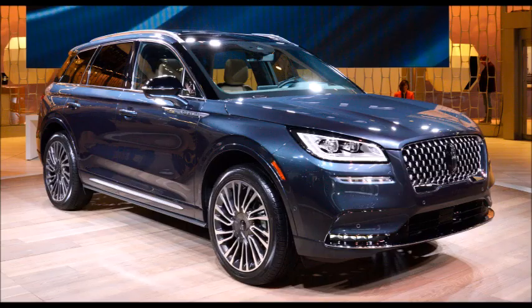Number 9. The Lincoln Corsair. This is a luxury SUV by Lincoln. I would have put a Continental on this list, but I feel like it's gonna get cancelled in favor of more SUVs for Lincoln. Anyways, here are the engine choices I think would be available. A 2-liter diesel with 190 horsepower, a 2.5-liter plug-in hybrid with 225 horsepower, and a 2.3-liter with 295 horsepower. The diesel and petrol would have the 8-speed automatic, while the PHEV would have the CVT transmission, like the one used on the Ford Kuga.